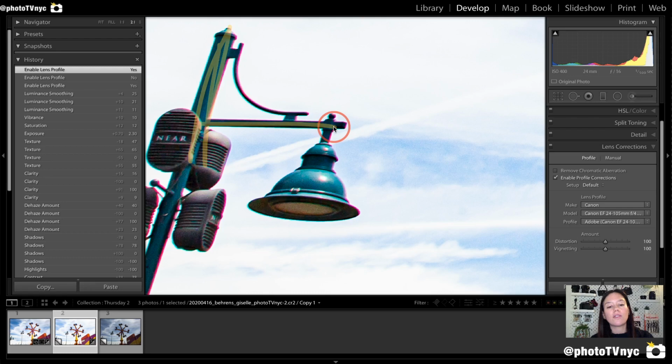So that means that there's an error on the sensor, that the red, the green, and the blue pixels did not align 100%. So the red pixels, in this case for the sensor, went a little bit more to the right, and the green one's a little bit more to the left.